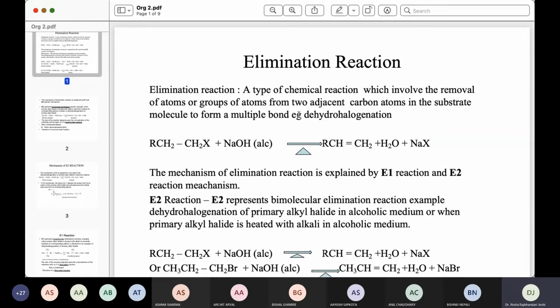तिम्रो reaction mechanism लाई के छ? That is beta elimination, that is from two adjacent carbon atoms in the substrate molecule to form the multiple bonds, so that the single bond will change into double, or even the double may change into triple. तर हामी single bond to double bond लाई मात्रै त्यो गर्छौं.